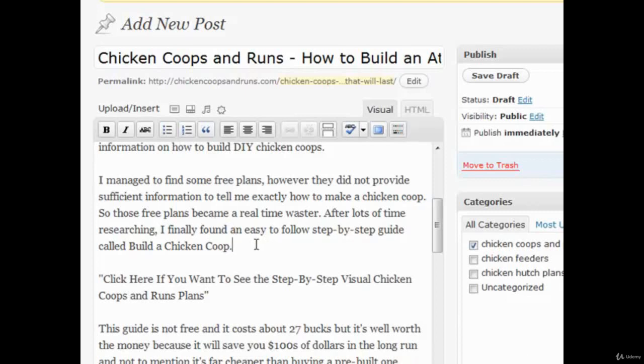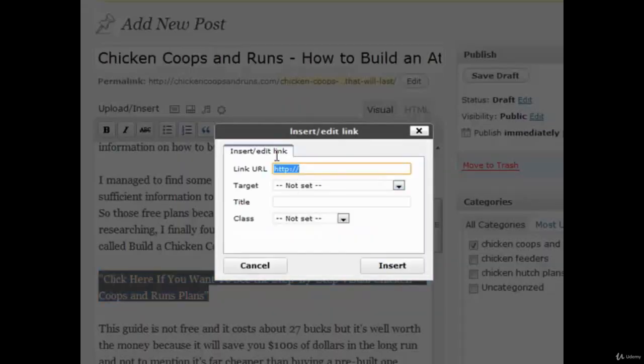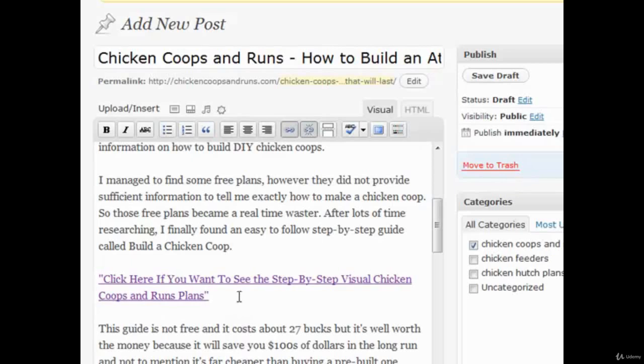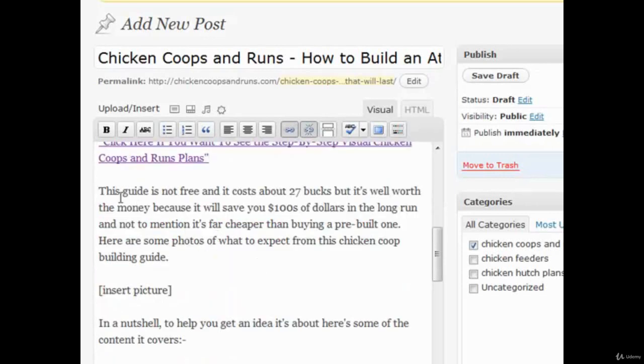After that, somewhere in the middle of the post, we want to include a call to action again. This is where we'll insert our affiliate link in about a week's time when the new blog starts to age. For now, I would just link it back to our own site, just to show you what it will look like when it becomes an anchored text link. The text will actually turn blue, and when you place your mouse cursor over it, it will be clickable when we publish it.